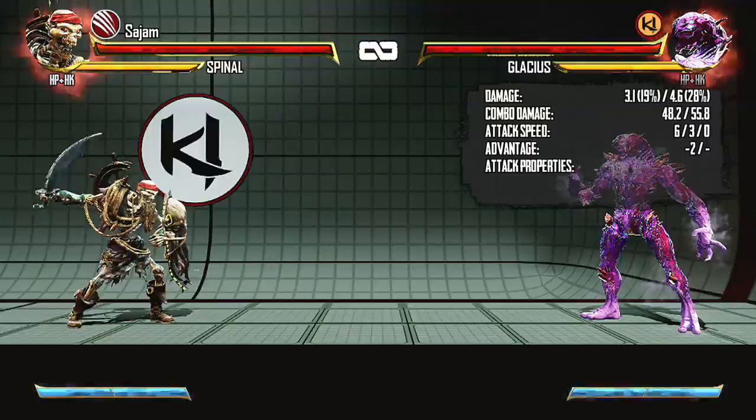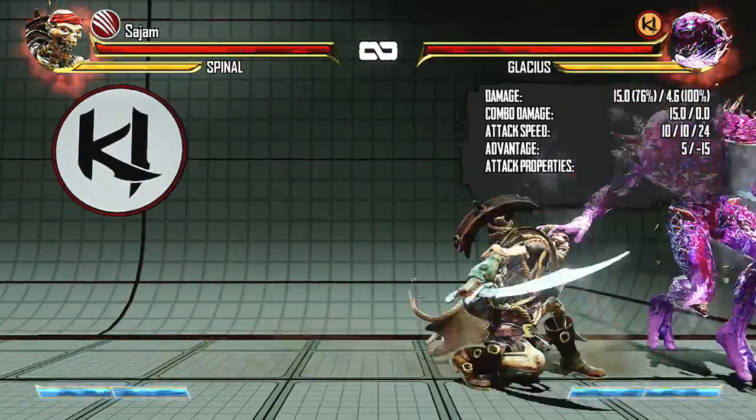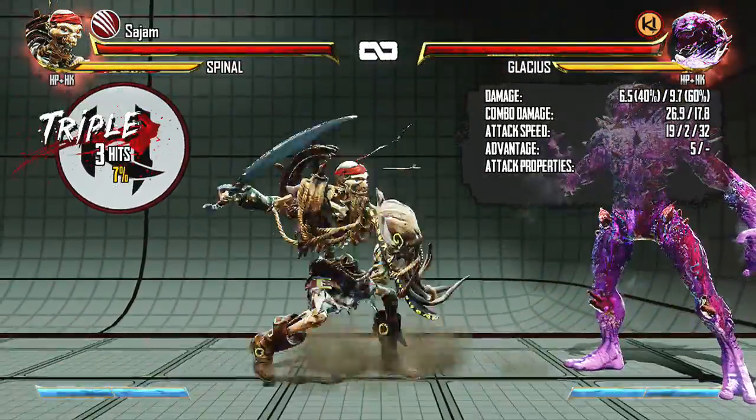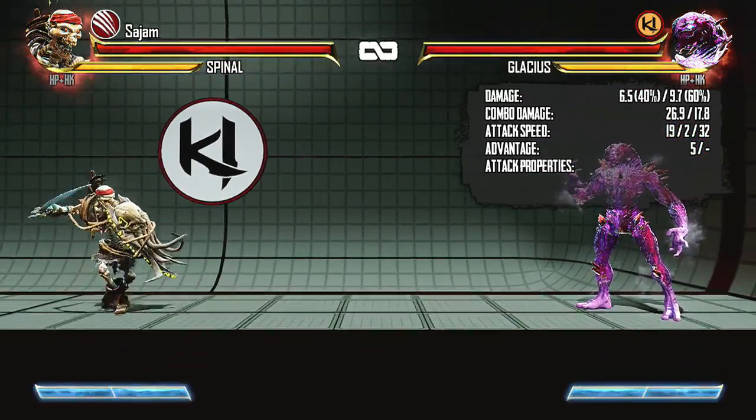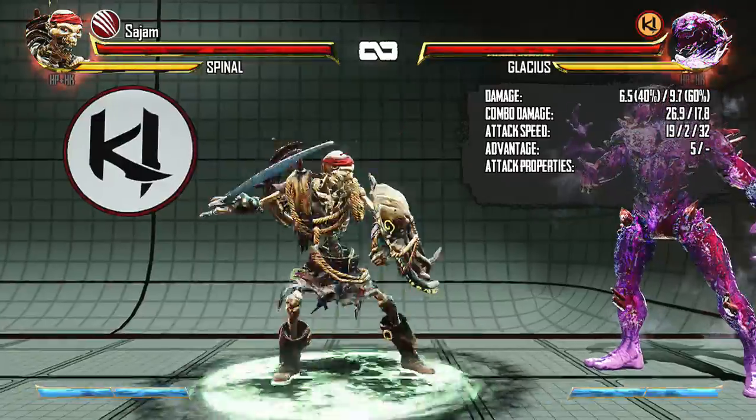Another thing about Spinal is this slide that we saw earlier that leads right into a combo. So this combined with some of his overhead skull and stuff like that means he has a lot of mix-up potential. Spinal also has a teleport that'll always put him on the same spot on screen.